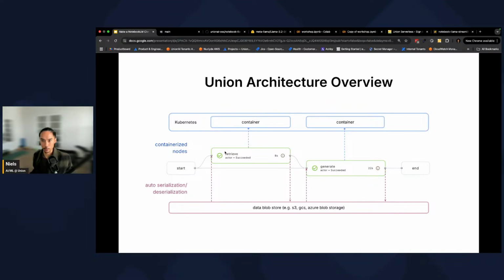If they're running in different containers, and the retrieve step outputs the retrieved chunks of documents, it's going to need to serialize this and write it to some intermediary store. In this case, we use some kind of blob storage. So it works with S3, GCS, Azure Blob Store, any other blob store that has a compatible fsspec API. And then the generate step will deserialize that into the downstream container.